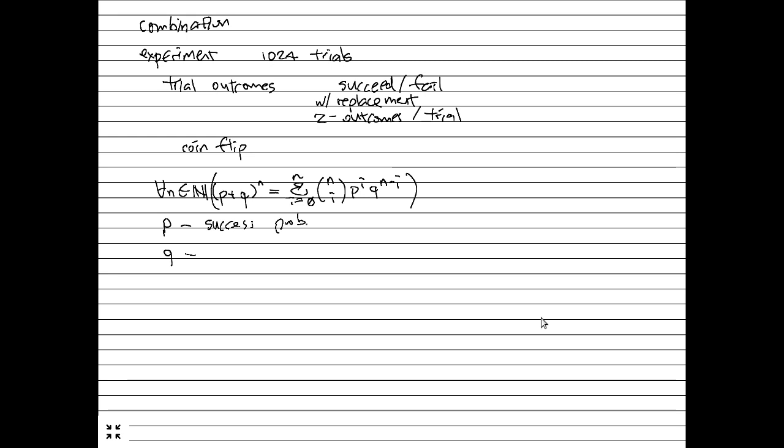And then Q is going to be 1 minus P, which is the probability of failing, the failure of transmitting a bit. Okay, very good. And then you look at this whole thing and go, but it still doesn't make sense. Why do we care? Because P plus Q is guaranteed to be 1. It doesn't matter what N is, it's going to be 1. So why do we care about N?